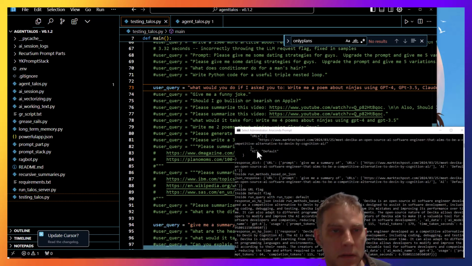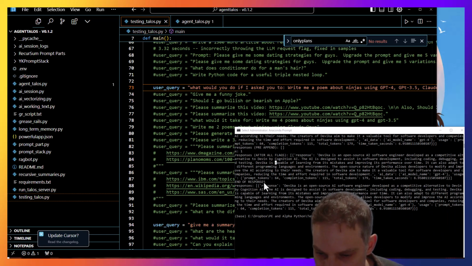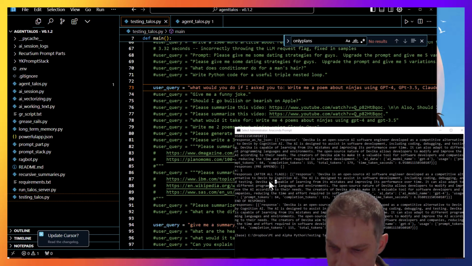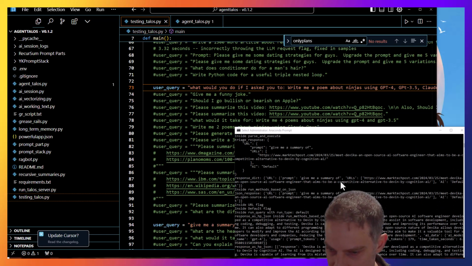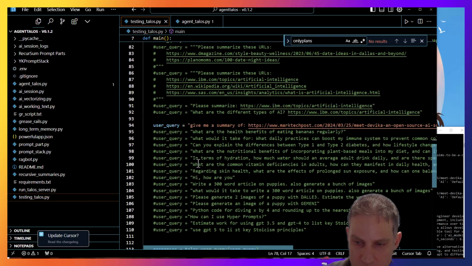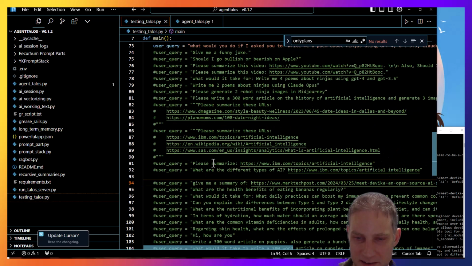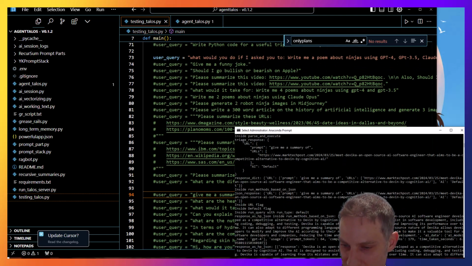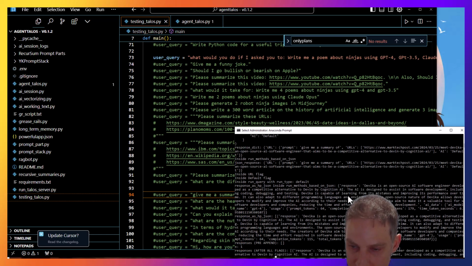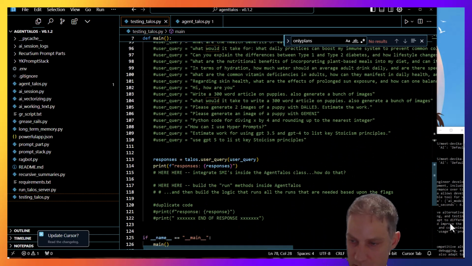Hold on. It actually looks like it didn't do the only plans flag, so it looks like the models did run, except for the image models. So let's see. Give me a summary of, and it looks like we have something that didn't work here. Oh, it did the give me a summary. Oh, okay. I didn't comment that out. Give me a summary of the URL. It actually did it correctly now that I look at it. It identified the URL, AI default, and it summarized that within there. Let's make sure we got some of these other ones. Okay, so.